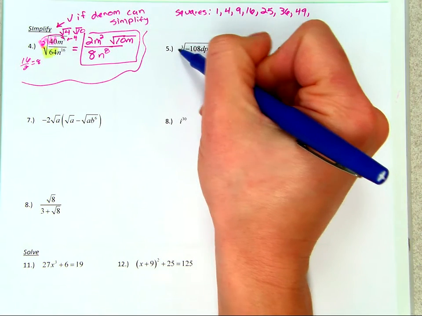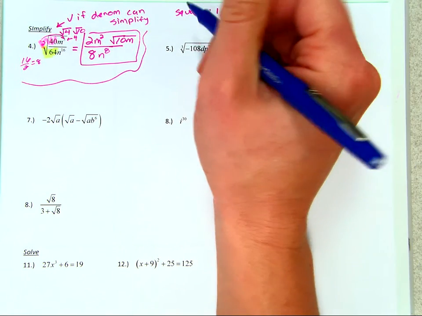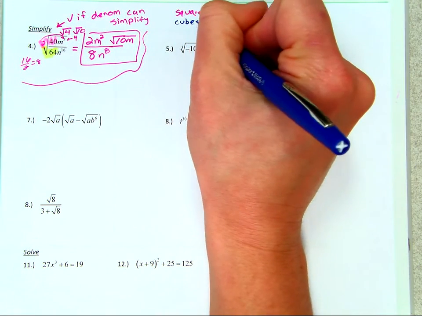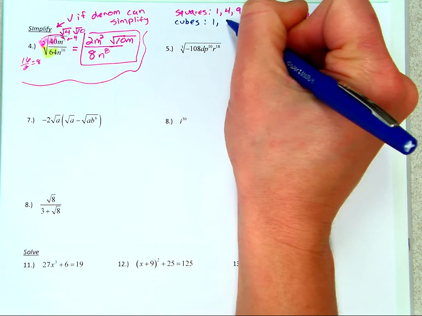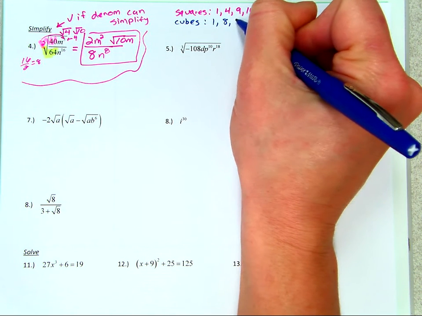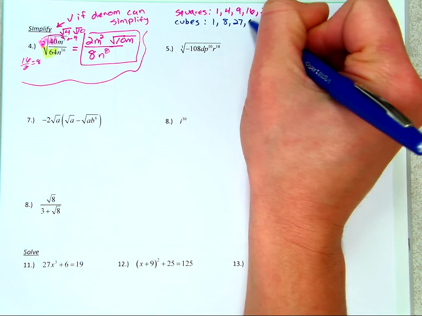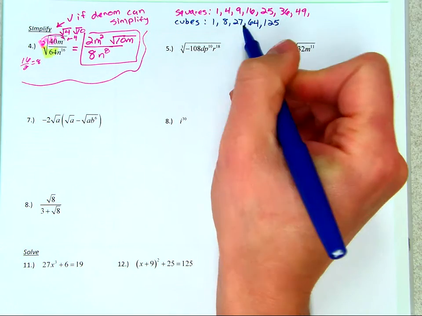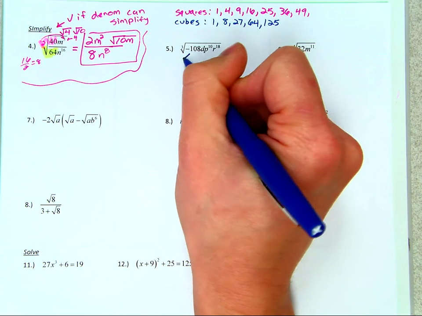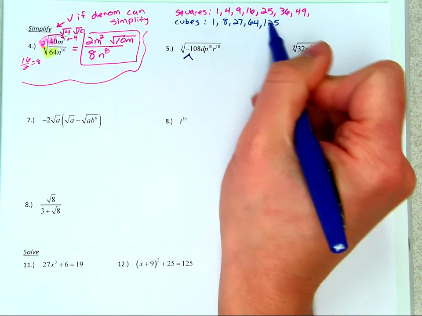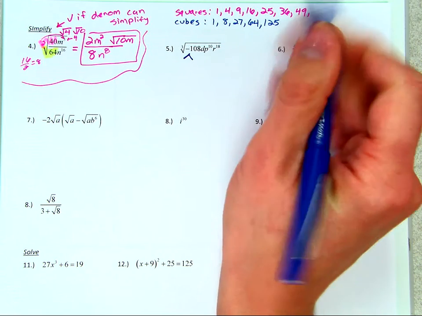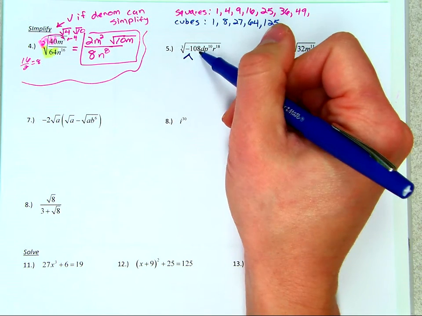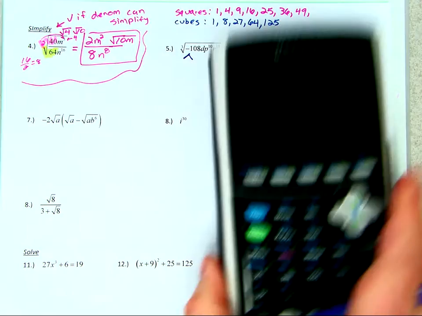This, on the other hand, is doing a cube root, so I need to make a list of perfect cubes. So 1 to the 3rd is 1, 2 to the 3rd is 8, 3 to the 3rd is 27, 4 to the 3rd is 64, 5 to the 3rd is 125. So 108 is not one of them, so I'm going to need to split this up into the largest one of these. So I have to try each one and see which one would work. Well, about half of this is close to 64, so I would try 64.